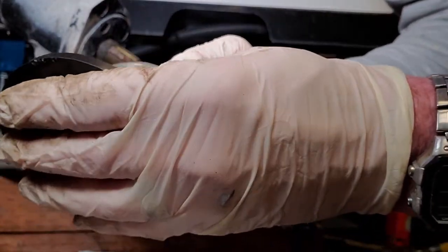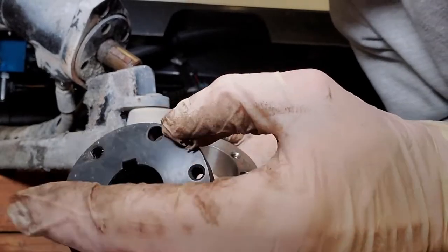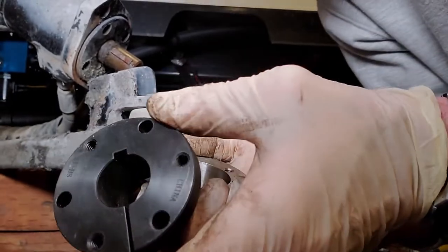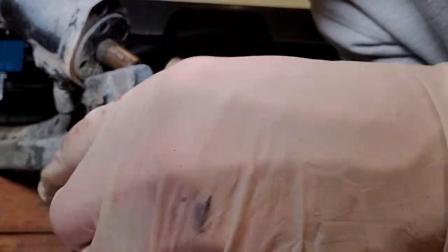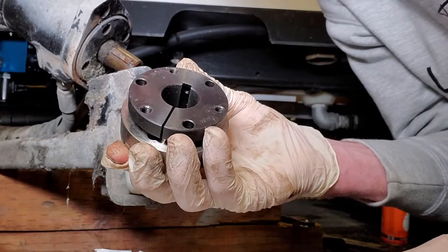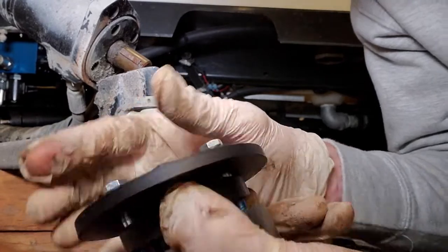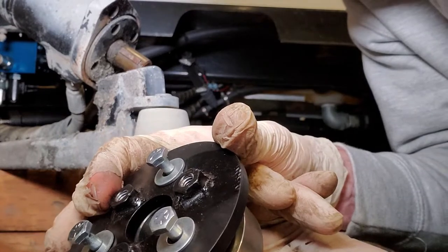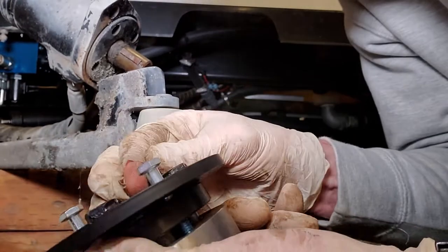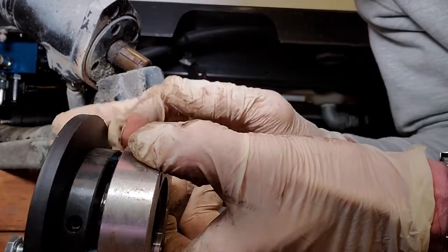You've got to make sure that the three open holes are lined up with the threads, because that's what you're going to bolt it to. I'm going to loosely put it all together here. What I've got here is a flat washer with the shorter screw, with thread lock, going through this plate. These little bolts that have been welded onto this plate have to face downward, because that's where your board brush screws into. You have the tapered collar and the locking collar, and as you tighten it down, this silver part is going to pinch on the black part here and clamp it down on the shaft.